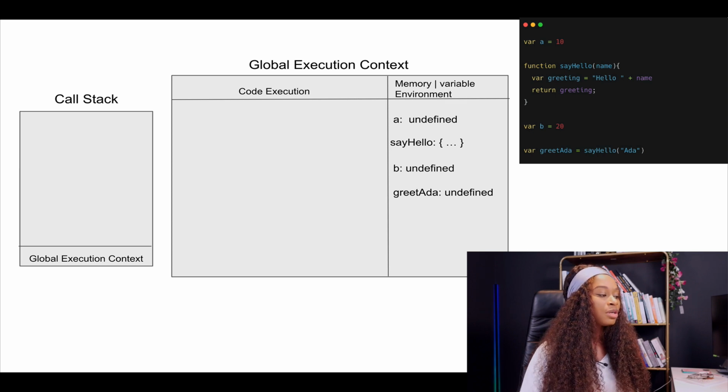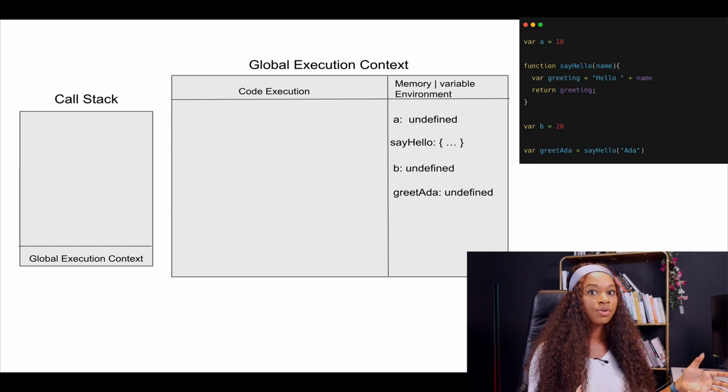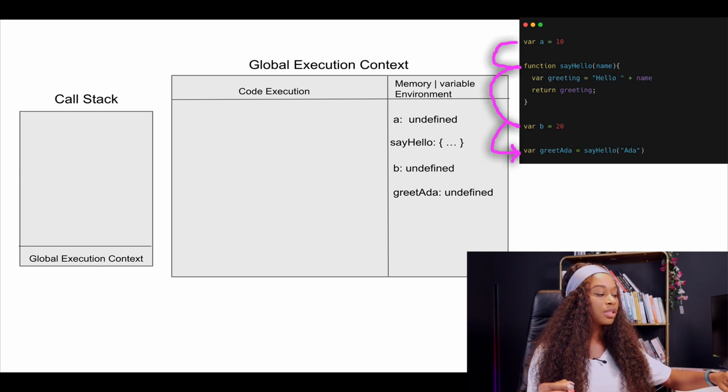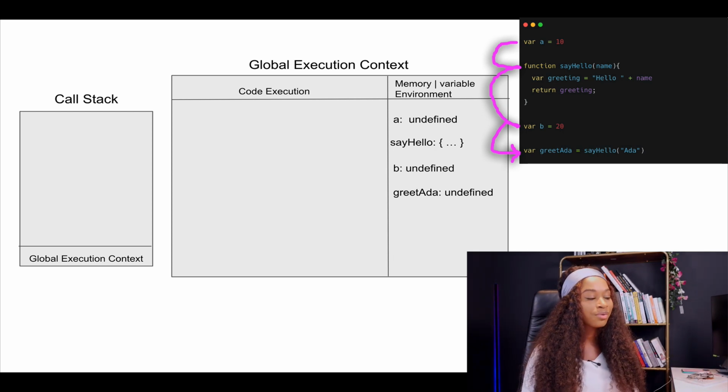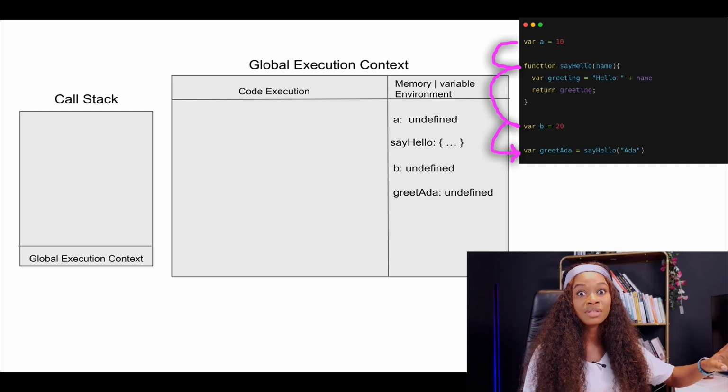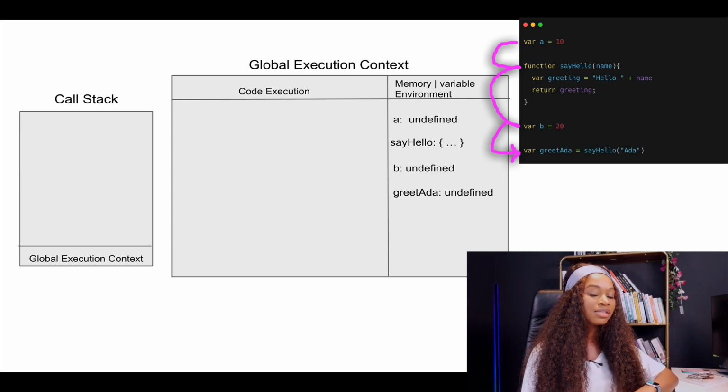But before that, I want to talk about something JavaScript has called the thread of execution, right? It goes through our code line by line. It's single threaded. It processes or executes our code line by line from top to bottom in that fashion. That's why we say JavaScript is synchronous or single threaded, right? This thread of execution can only do one thing at a time. At any point, it can only execute one task at a time from top to bottom.